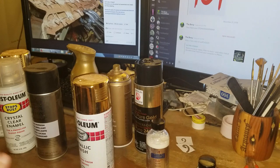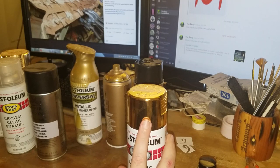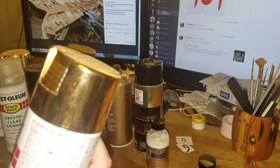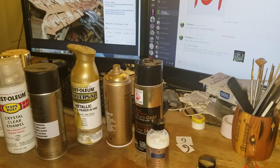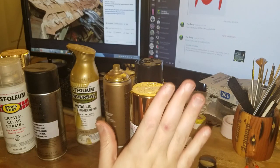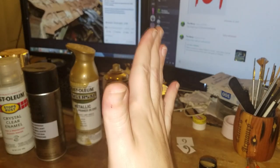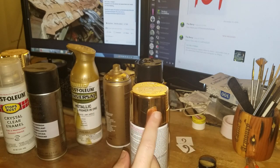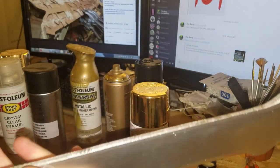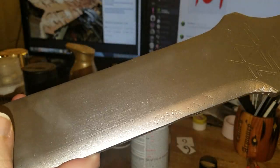Once you get that layer down, the reason it's able to stay that way is because of those materials I read off to you, this liquefied propellant gas, acetone, aromatic hydrocarbon, and so on. When that evaporates, the paint compresses, just like an emulsion in water: as the water evaporates, everything settles and flattens out. When it is flattened out, it gives you this faux metallic shine. A la this. This is silver, of course, but it's the exact same idea. It's a pretty good metallic shine. I'm trying not to have it blind you, and I apologize about that.